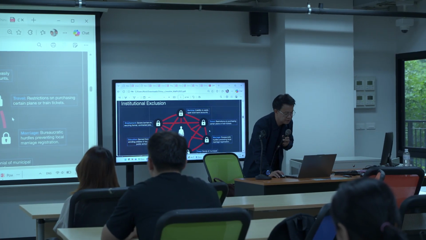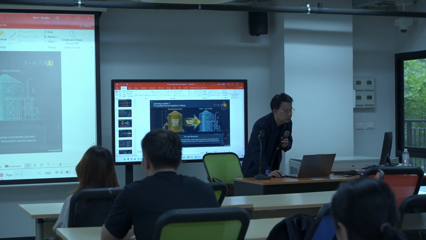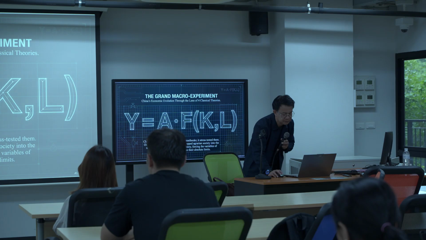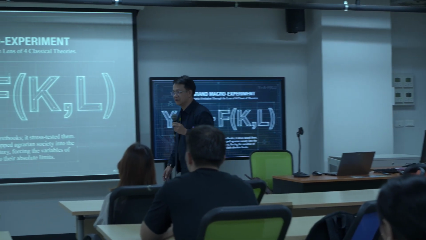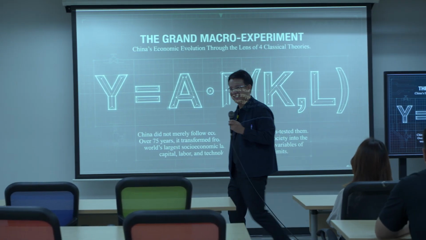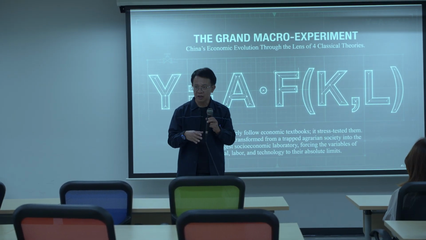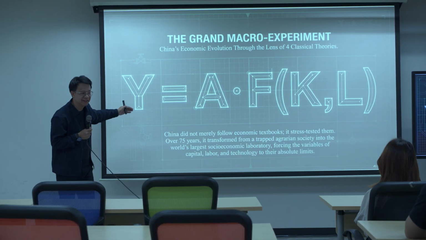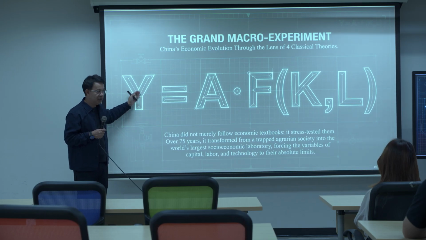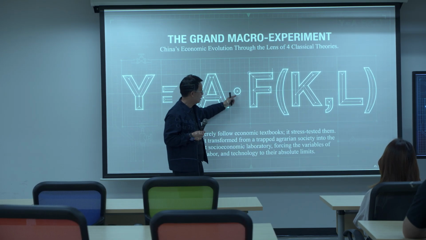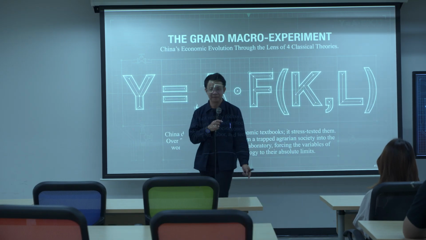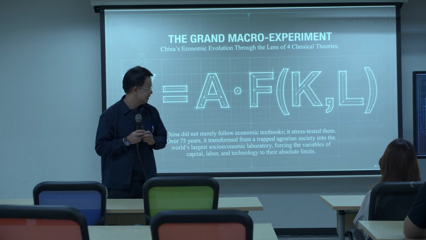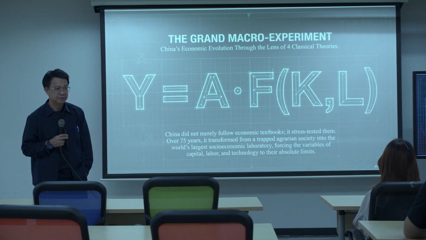Now, let's get into this slide. Are you familiar with this? You are probably not freshmen anymore, right? That allows me to introduce the production function: output equals A times a function of K and L. I like AI, I like NotebookLM so much. K is capital, L is labor.